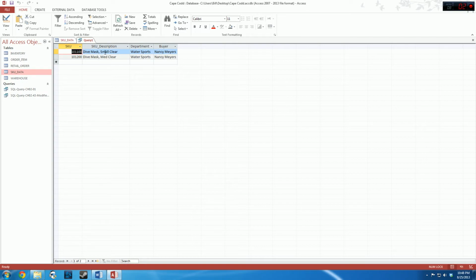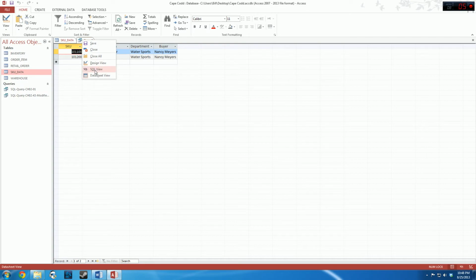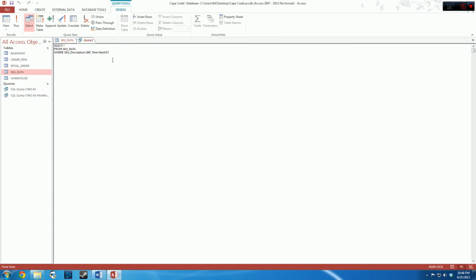Now, you can also use LIKE to perform searches on a specific number of letters or characters. The example they use for this is where SKU is like, and then they have a wildcard, the 2, and then 2 underscores.